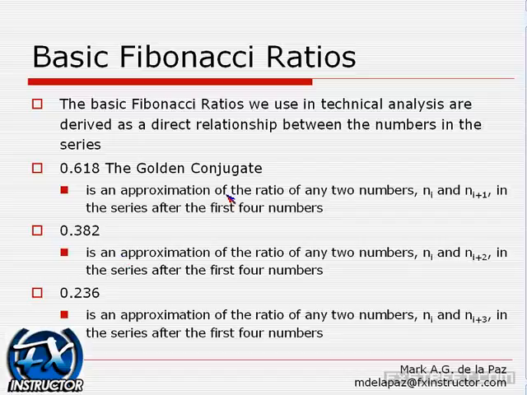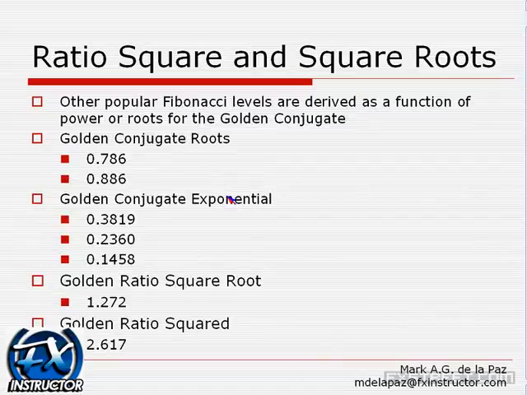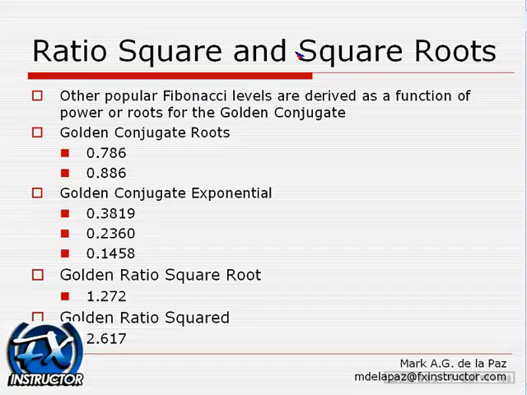Of course, I'm sure a lot of you guys already know this already. We use more than those numbers. In fact, in many charting tools, you actually would get figures like 78.6 fib, 88.6 fib, and some people actually look at the 14.6 fib or 14.58. Where did that 14.6 come from? That's basically an exponential of the golden conjugate. What do we mean by this?